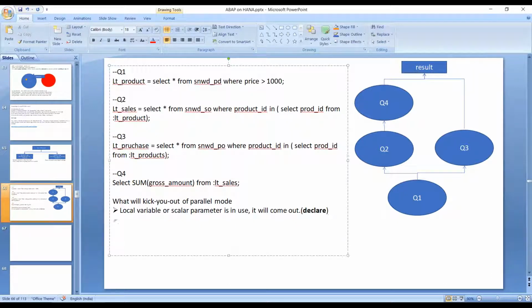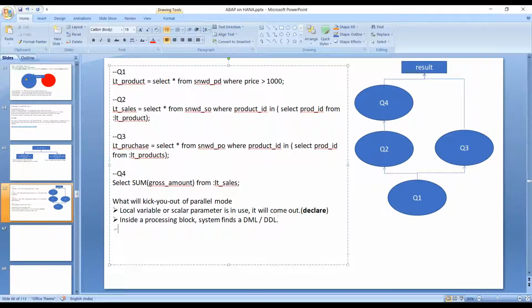Next, if you are doing any read write procedure, anything related to reading, writing operations, which includes DDL and DML statements. Whenever inside of a processing block the system finds a DML, data manipulation language, insert, update, delete, or DDL, create, alter statement inside the procedure, inside the blocks, it comes out of parallel mode.